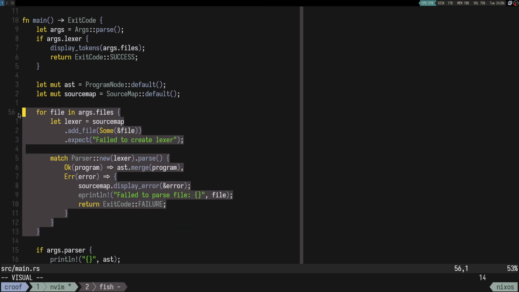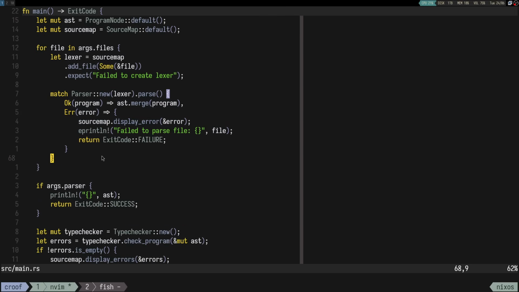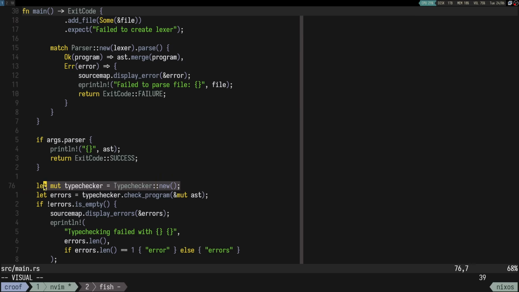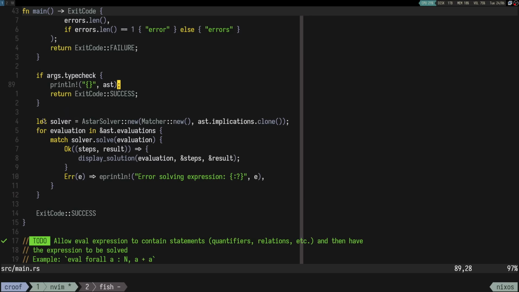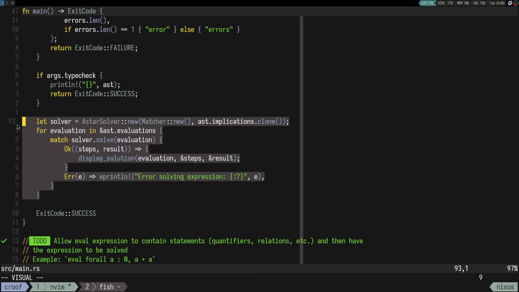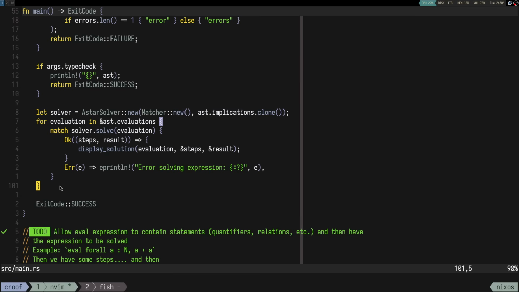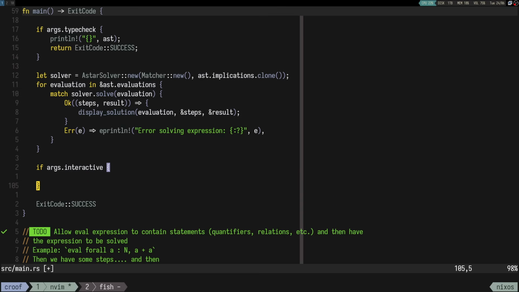So we are gonna read the files, right, parse them into an AST. Then we have to type check that AST because we want to make sure that the stdlib works properly, obviously. So we still have to do type checking. Then I guess I'm still gonna keep the solver in here. But now that's interesting. So if you are using -i, so interactive mode, I would still keep the solver because why not? And I guess we should have an extra argument. So if args.interactive, we are gonna do something different here.